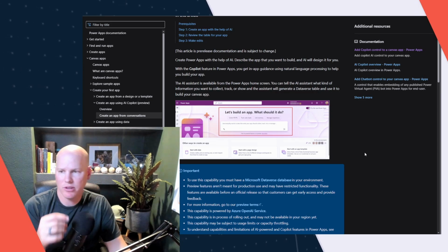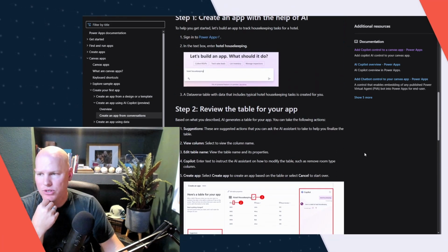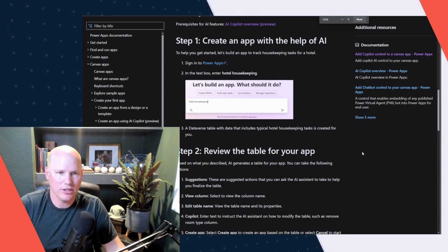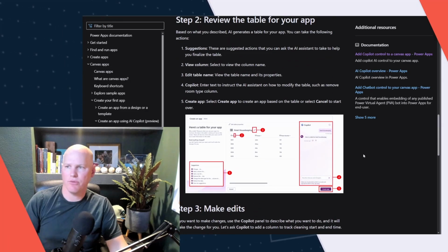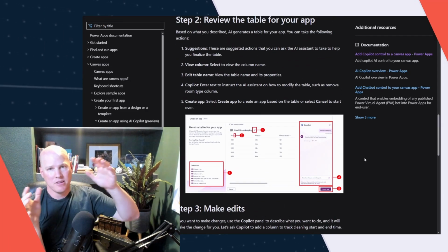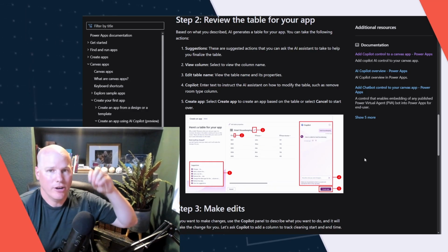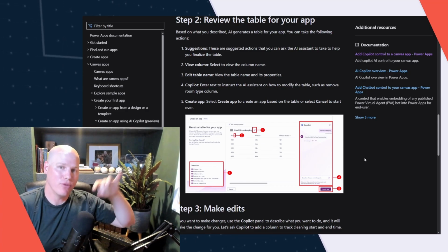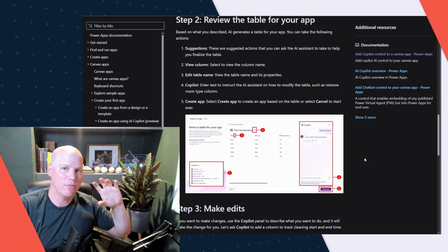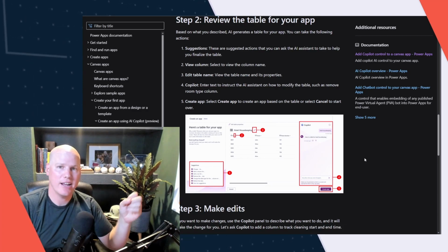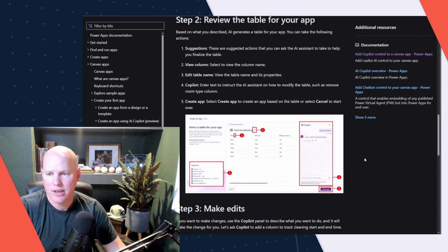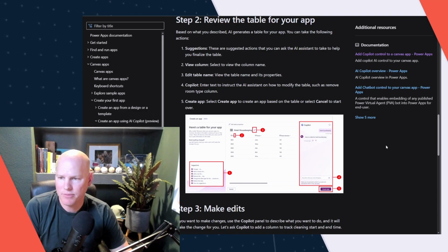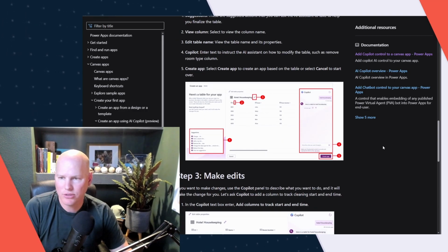And so with Power Apps, what we're going to do is describe it, right? We're just going to describe a hotel housekeeping app in this case, which is what they're looking to create. Here again, it's going to allow you to describe it. Again, version 1 is always light. It's the first time making the recipe. You're not getting too creative with it. Microsoft hasn't done that with their Copilot, but in subsequent versions, you can imagine how you can be more prescriptive, adding different flavors and different spices as you're building it out. In the first one, it's just a very simple hotel housekeeping item. So what's the room and the number and the name, right? Who's assigned to it?